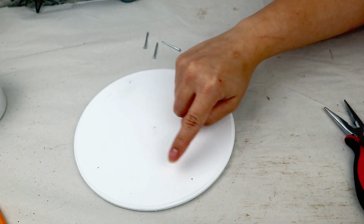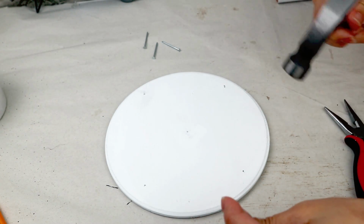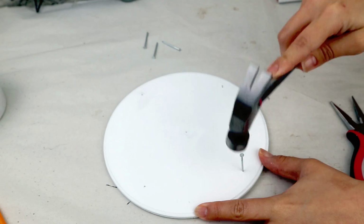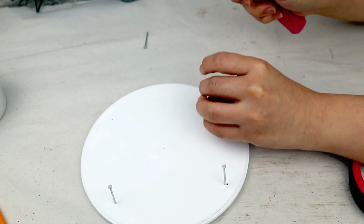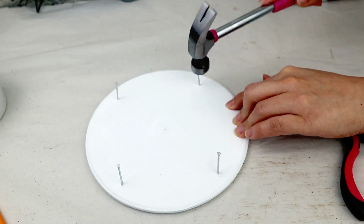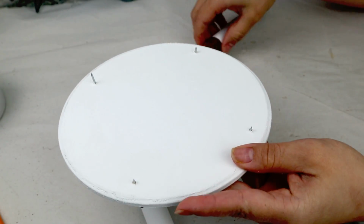Once it is dry, I'm going to mark 4 points on each side of the wooden plaque, and I'm going to add 4 nails in each one of the marks with my hammer. Where each nail is where I'm going to put the legs.